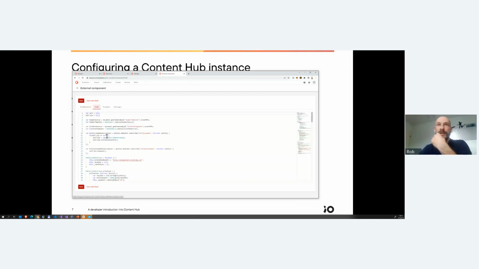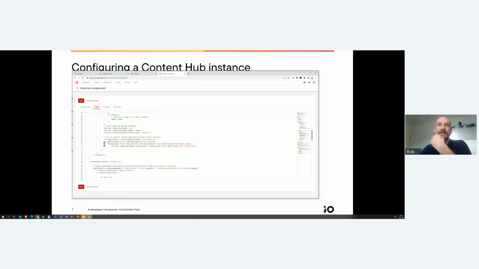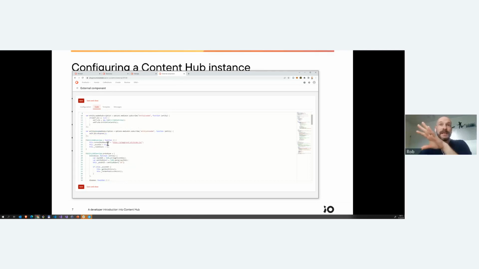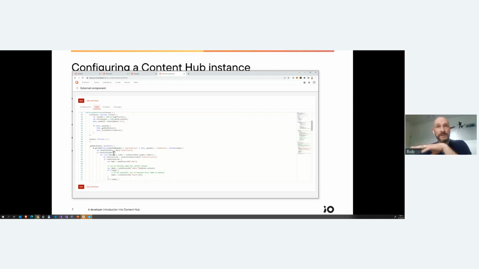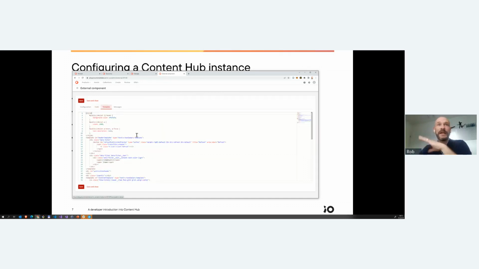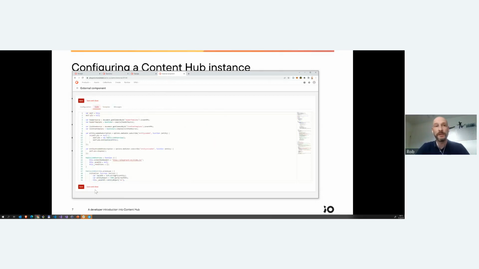You can just write some JavaScript, and you can use the data model that's in Content Hub itself. So you can extend it and use that, and you can use your own HTML and stuff, and build your own components even.